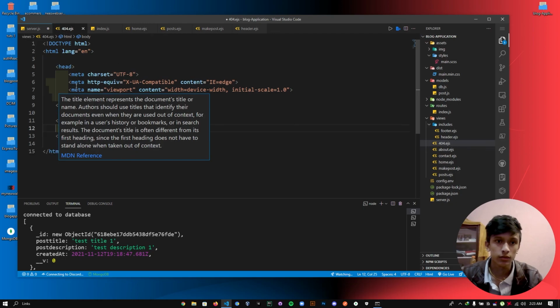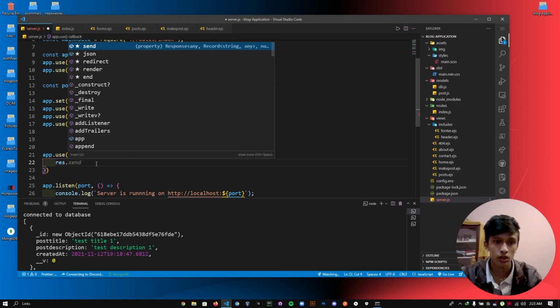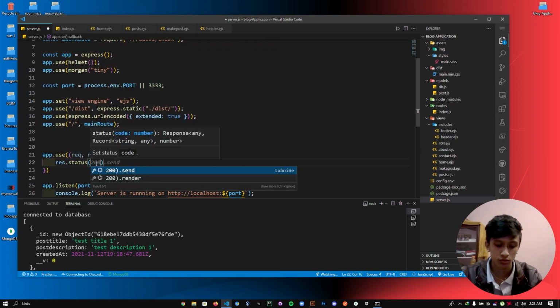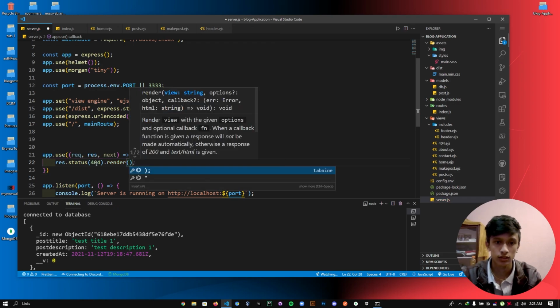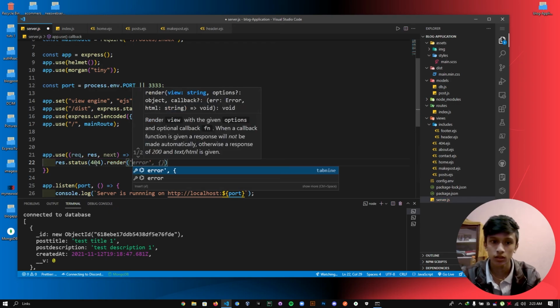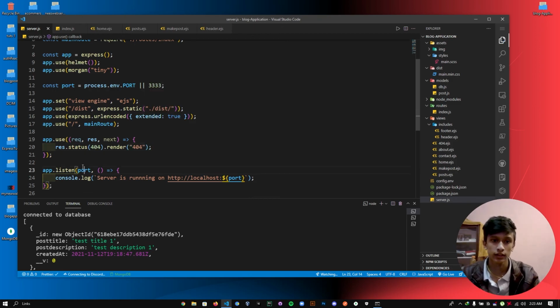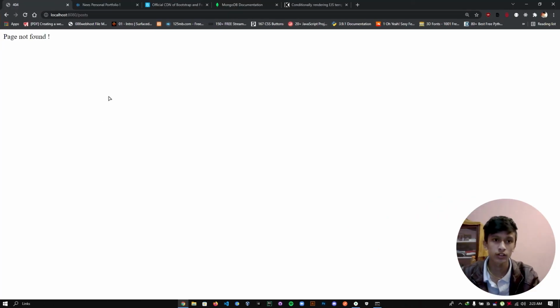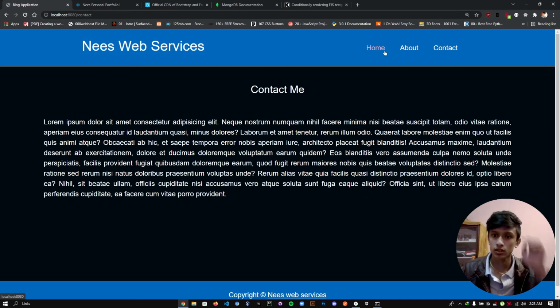Let's save this. Page not found, and if that happens, response.status should be 404, then render 404. Now if you go here and reload this post, you can see page not found 404. So yeah, this much for this.